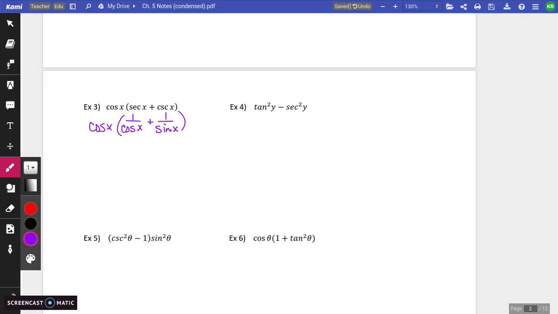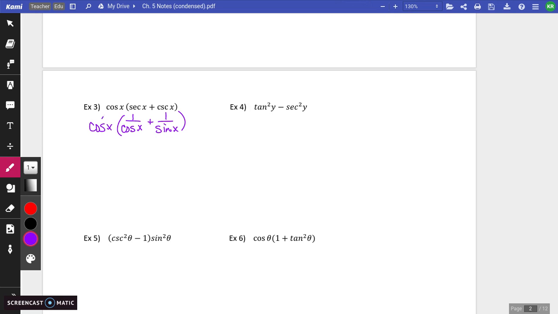Okay, well, you have a couple of options. One thing you could do is add these fractions together. Now, you would need to get common denominators to do that, but that is a possibility that might work out well for you. On this particular problem, it does not help you. It just kind of makes things worse. Okay, so that's not what we're going to do.